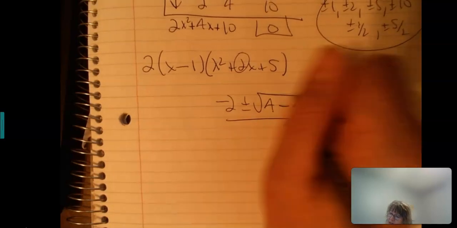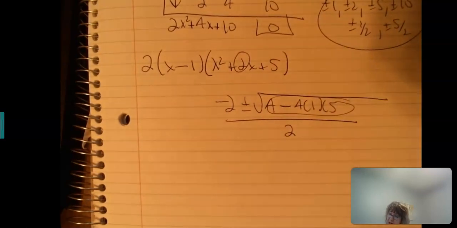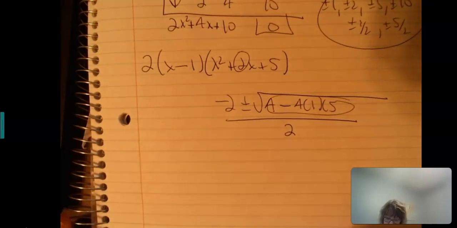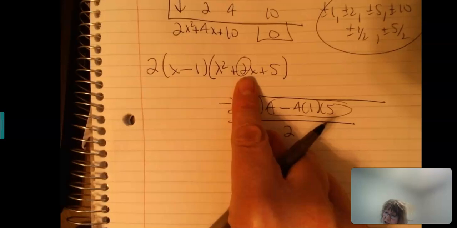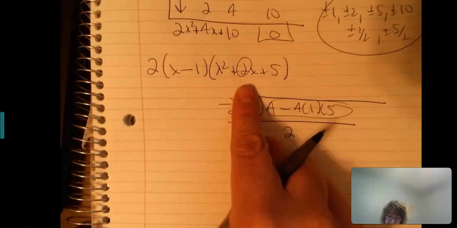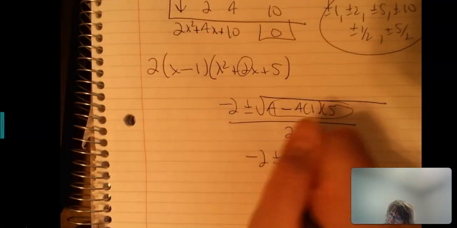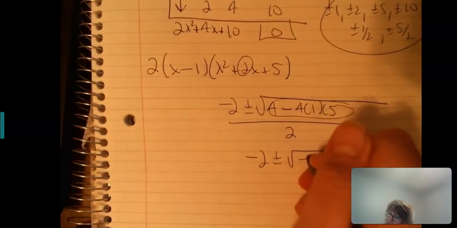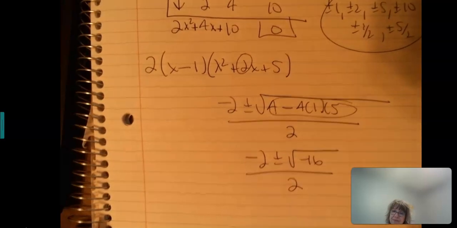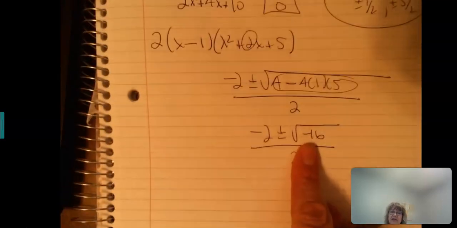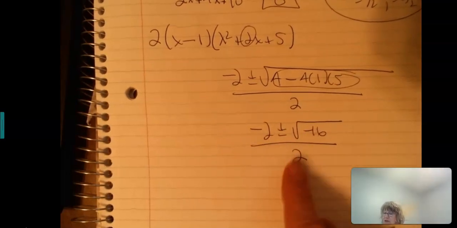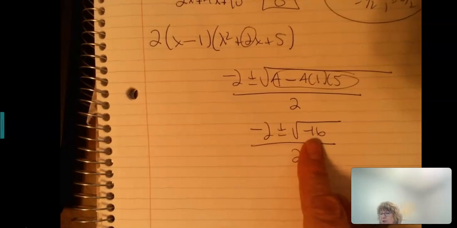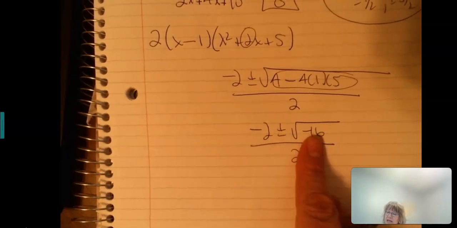All right, again, it's always a good idea just to type that into a calculator so you don't screw up. Let's see, so what do I have? So let's see, yeah, that was the opposite of b, right? That was a 2, I think, after I factored that out. I hope so. All right, so negative 2 plus or minus, this looks like a negative 16 all over 2. So do you see right now that this could be a radical like square root of 7, and you get negative 2 plus the square root of 7 over 2, negative 2 minus the square root of 7 over 2. But here I can see, oh my gosh, I am going to get imaginary numbers here, right?